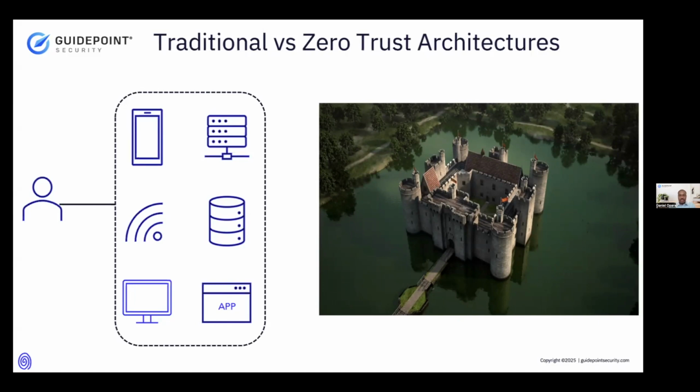Now, the flaw in this setup is if a threat actor is able to bypass the moat and gain entry into the castle, they can get their hands on the treasures, harm the people, or spy on the people. We should also take into account the adoption of cloud security and remote working. This has expanded the network perimeter beyond the castle walls, and this creates a security headache for organizations to deal with because now it becomes very expensive and complex to protect their resources in a fast becoming perimeterless world.